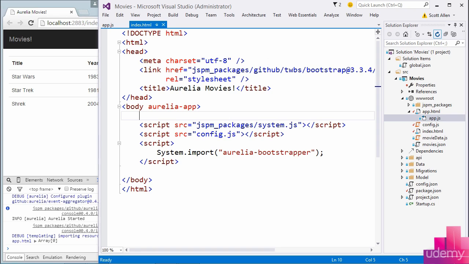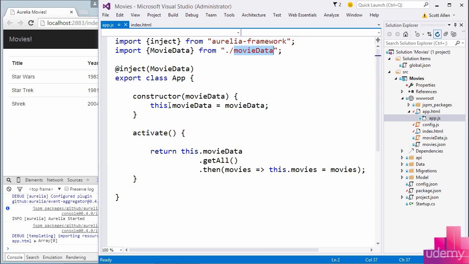Back in the introduction of this course, we saw how we need to place the Aurelia app attribute into the DOM. This lets Aurelia know how to get started and where to take control. And when we use Aurelia app without any value on that attribute, the bootstrapper will start the framework with some default configuration values and then go looking for a module called app. We build out this app module to retrieve and display movies. And I told you we could use framework features like dependency injection, because the DI container is available with the default configuration, and the DI container itself receives some default configuration.